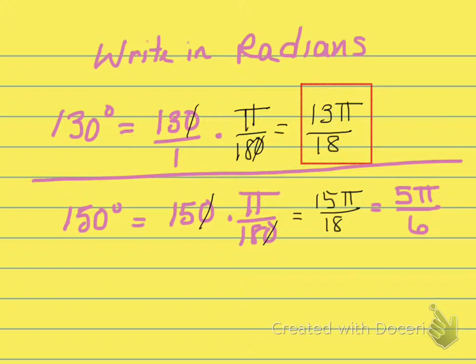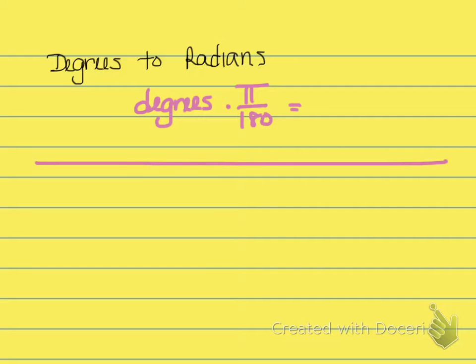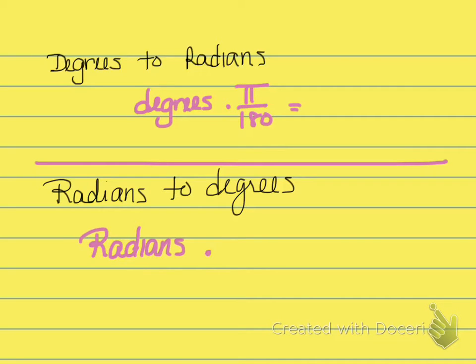And that's basically it. Just write down those two formulas. To go from degrees to radians, we multiply the degrees we're given by pi over 180. To go from radians to degrees, we do the opposite. So degrees to radians, that's the formula you want. Radians to degrees: take the number of radians, multiply by 180 over pi. Look at the pattern there, and I think you can see that it's actually a pretty simple thing.